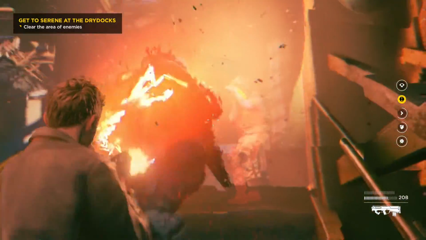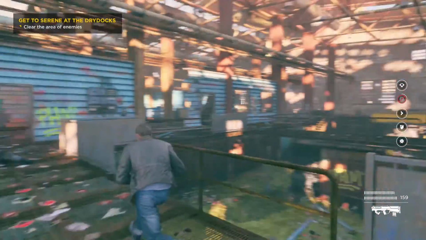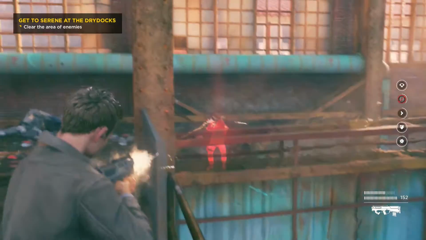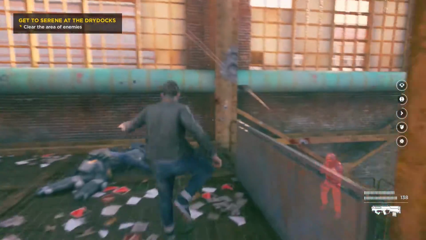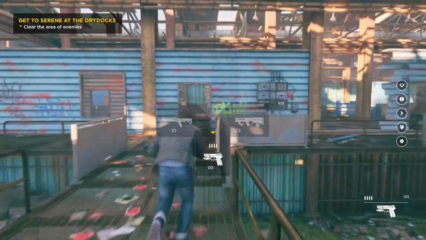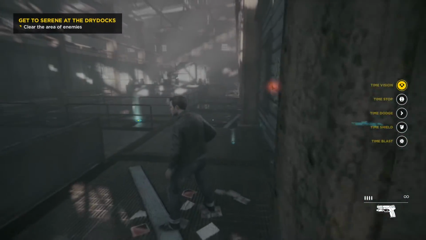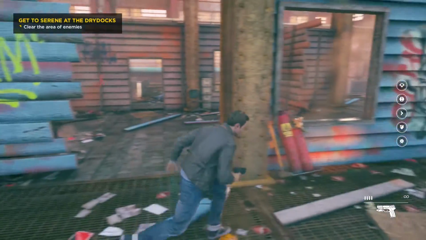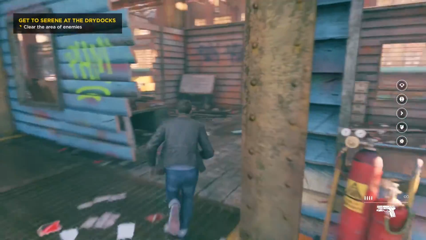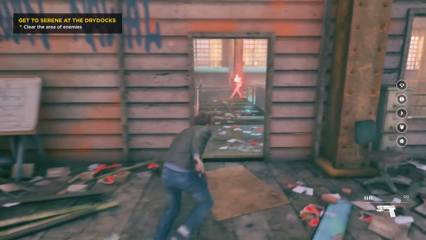Oh, shit. Let's just go all crazy! Bang, bang, bang, bang, bang. Where's this guy? Alright, switch to our pistol. No, switch to our shotgun. No, pistol sounds fun. Where's this guy? Where are you? There he is. Oh, he's glitching out.